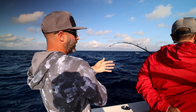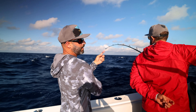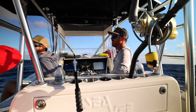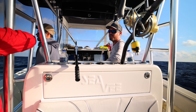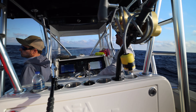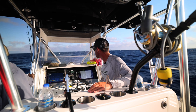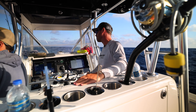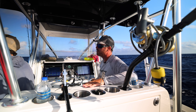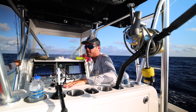Do you feel that a day with slight rollers like today are better to see that initial bite compared to a flat calm day where you're not even bouncing that lead much? On a flat calm day there's not much moving, so anything that breaks that rhythm is pretty obvious. On a day where you're bouncing up and down real hard, it can be a little harder to see the bite. When you technically get a bite, you won't always mark it on the screen - every now and then you will, but unless he's straight under the boat, you're not going to mark him.